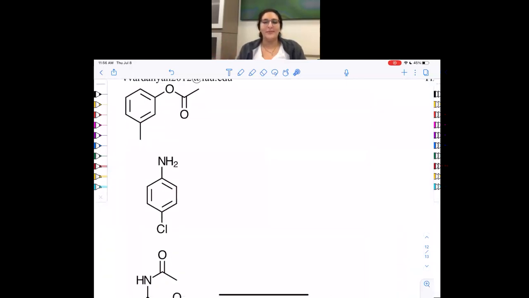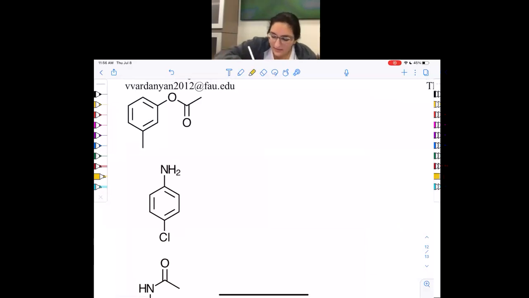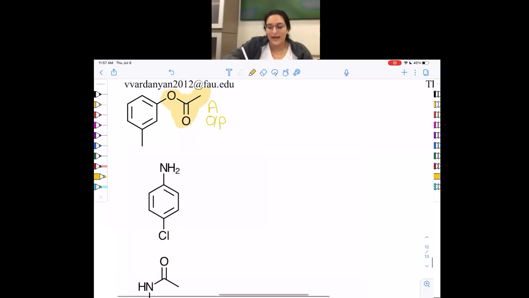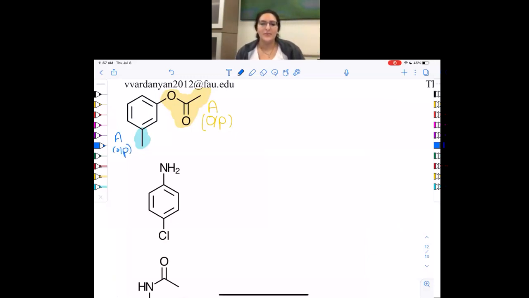Okay, so as I was saying, we're going to rapid fire go through a couple of these. So this one: activator, weak deactivator, strong deactivator. Activator. So where does it direct? Remember, whenever we see an ester, you have to think, is it attached to the oxygen or is it attached to the carbonyl? If it's attached to the oxygen, we know it's going to be an activator. All right, so what about this one? It's an activator. It's ortho para. Sweet. So which of these is the strongest activator?